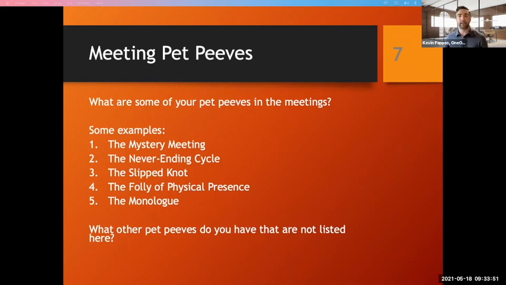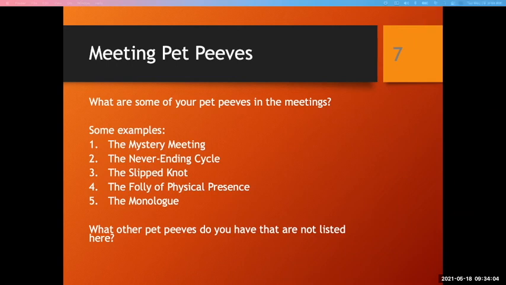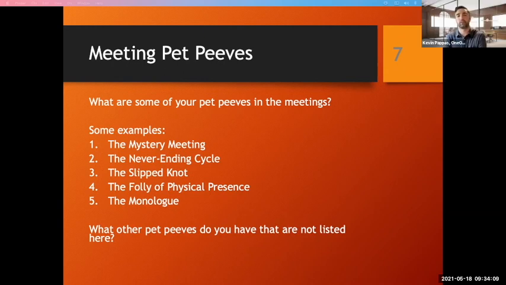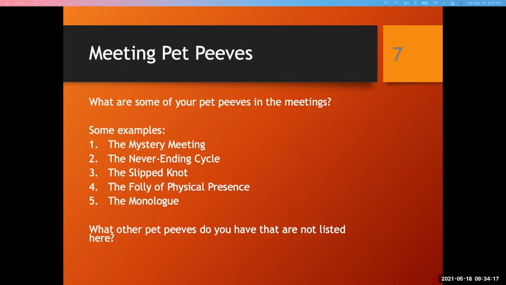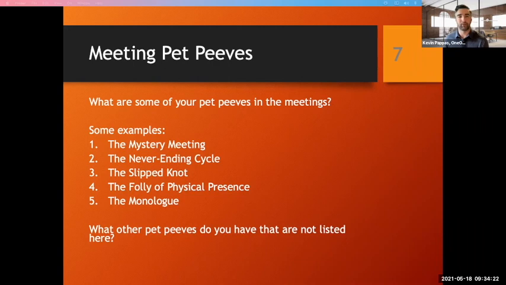So if someone wouldn't mind, I'm actually just going to call on people. Let's see here. Mia, do you have that in front of you? Would you be able to read those 5 types of meetings to us? Yes. The 5 types of meeting. What page is it? This is on page 6 of the student workbook. Do you see it? I'm seeing some confused faces. Is it not on page 6? It's on page 4. Oh, okay. Mine might be slightly off in the PDF. So yeah, page 4. Please correct me if they're off, because I think mine might be 1 or 2 pages longer. So yeah, sorry about that.